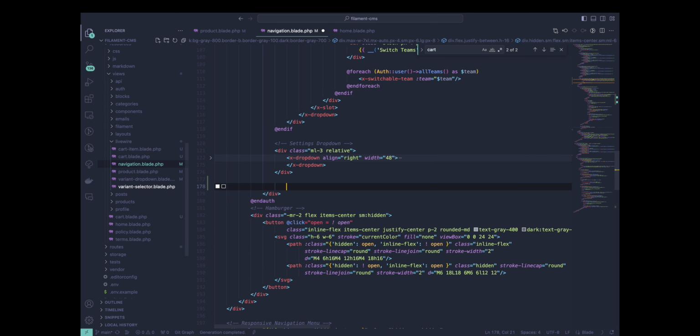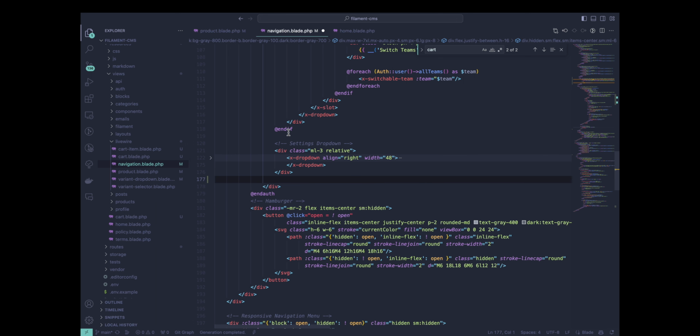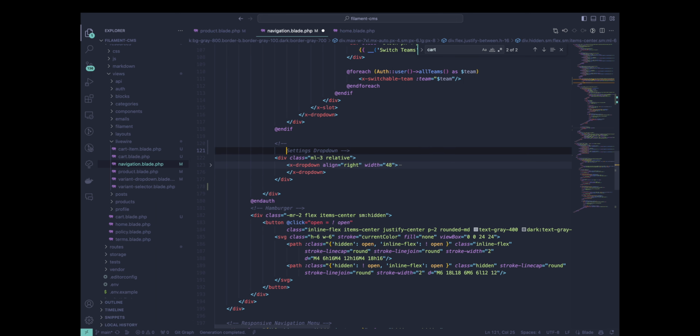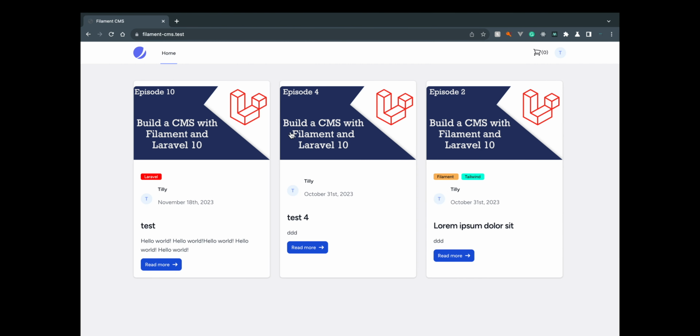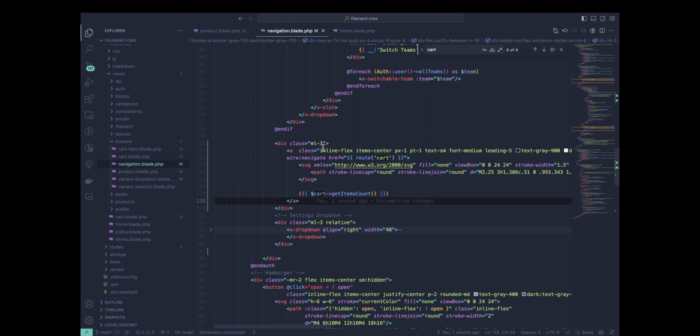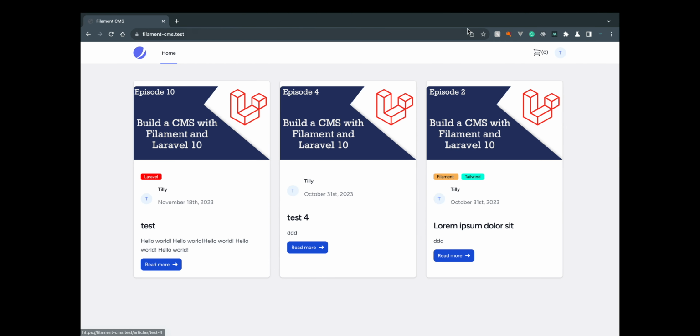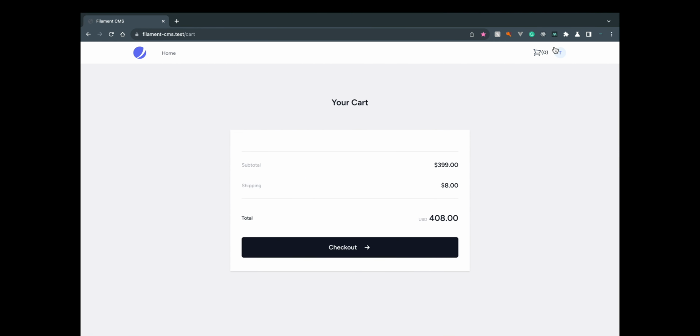I actually think, personally, it should be before the settings drop down in this case. So I'm just gonna say ml-3. And as you can see, we now have this card item here.